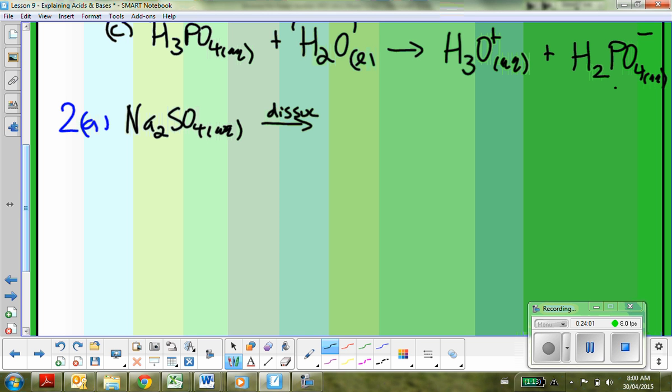So I'm going to do this in 2 steps. Now we've got a really bright class, and at least half of the class is probably going to skip this first step, which is fine. I still want you to write them down for these practice problems. If you can do this first step in your head, that's fine. The only problem is if you make a mistake and your final answer ends up being wrong, you'll get no credit. Whereas if you put your first step and I can see where you made your mistake, you'll still always get at least 1 out of 2. So I always suggest doing this step. You're going to dissociate it, and you get Na positive ions, SO4 2 negative ions. Have a quick look, check to make sure that this is balanced.